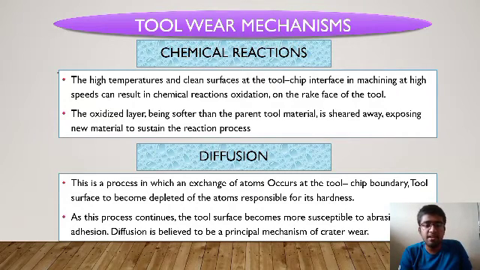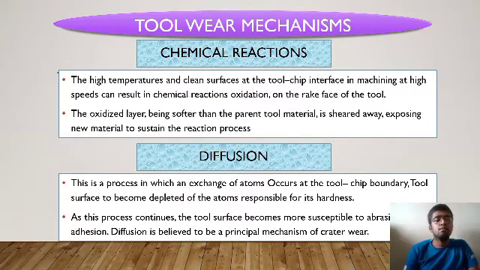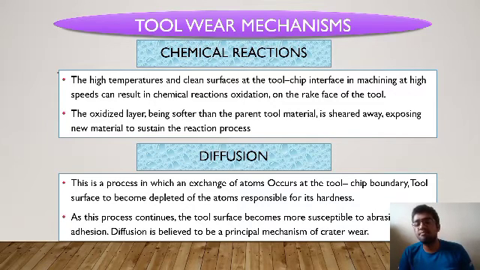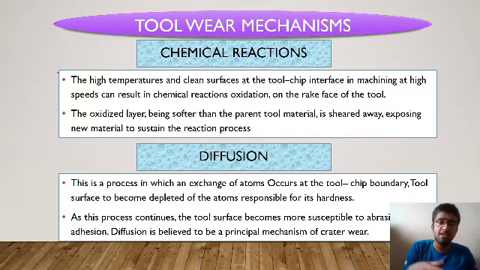The next one is about chemical reaction. Chemical reaction, as I said before, occurs with materials with high chemical affinity, and high temperatures and clean surfaces will promote this type of wear. Any material which takes up oxygen, that is, it is getting oxidized, then the material always weakens. This can be an advantage in manufacturing tungsten by atomization. We know that tungsten is converted to tungsten oxide, and this will weaken the tungsten, and tungsten oxide is very weak, and after breaking the tungsten oxide, again it is reduced to form tungsten.